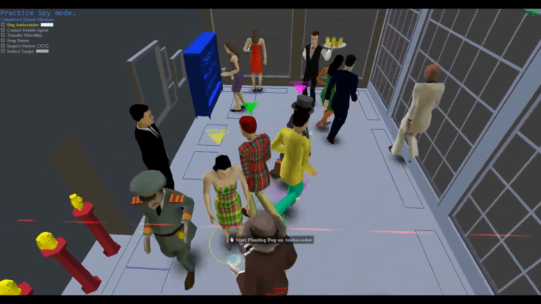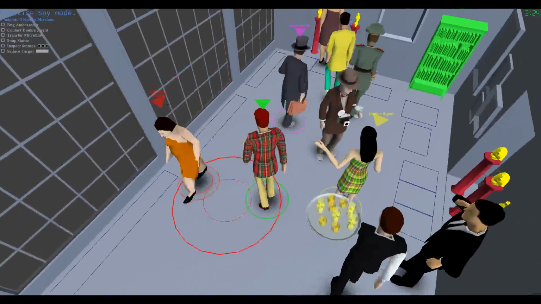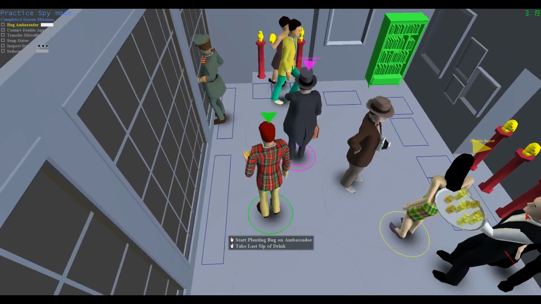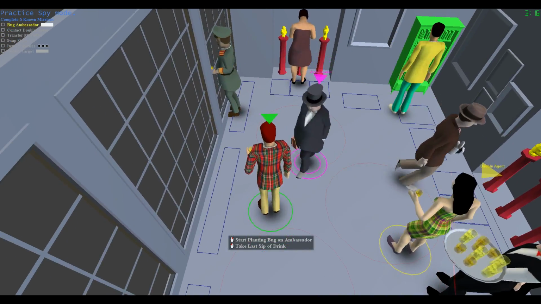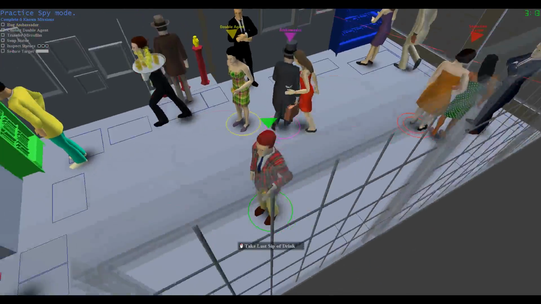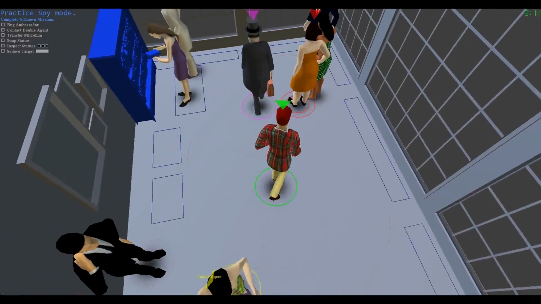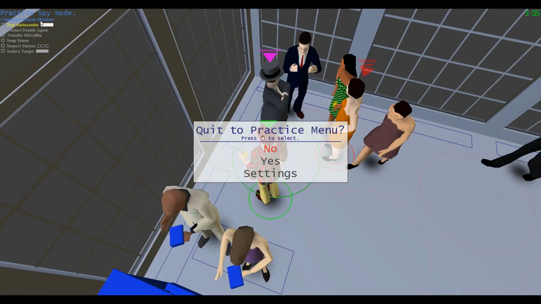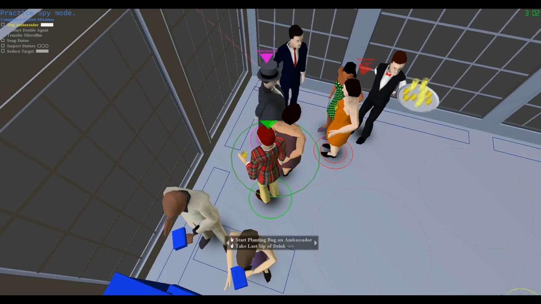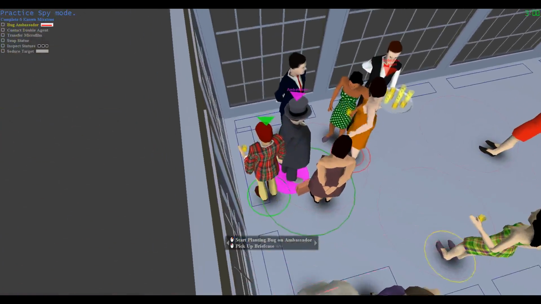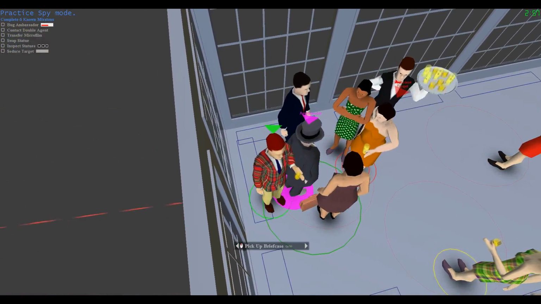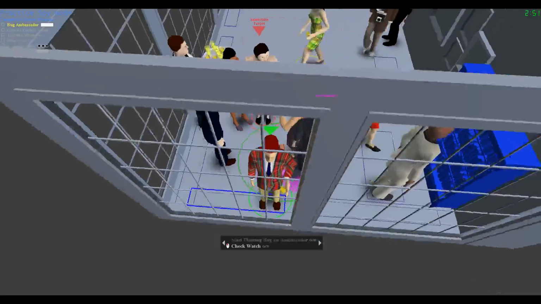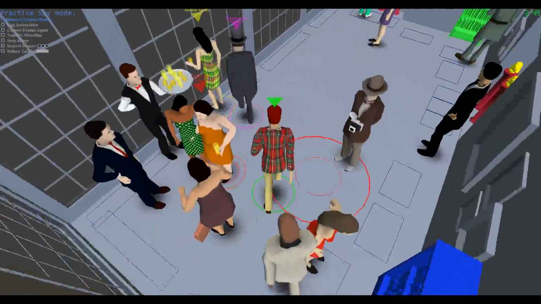So, the Ambassador is the character who begins with the briefcase and has the purple triangle over his head. The first thing you need to know about the Ambassador is that he's very claustrophobic. He doesn't like to have people standing around him. What I mean by that is he has a meter which appears at the top left of the screen. When somebody stands too close or walks too close, that meter begins to drain. So you can see that red bar. Once it depletes entirely, he will immediately walk away. This is called personal space violation.